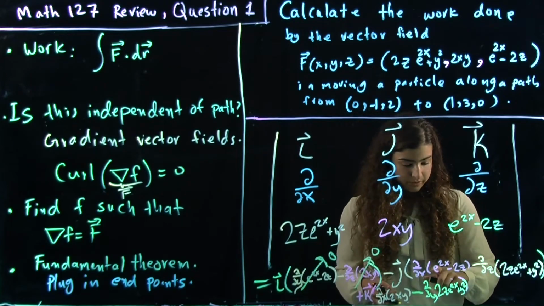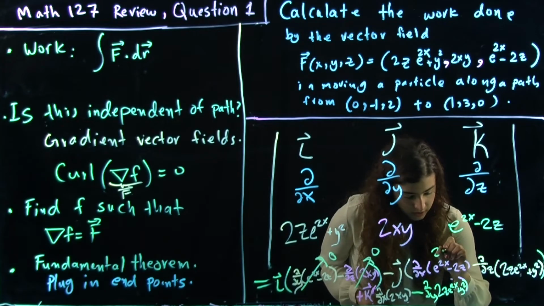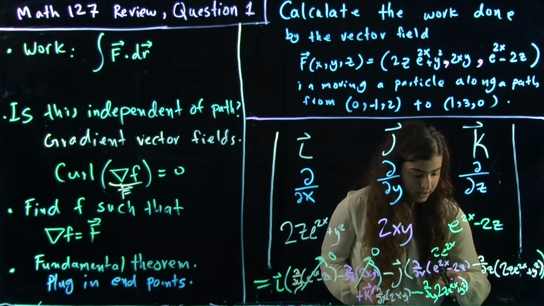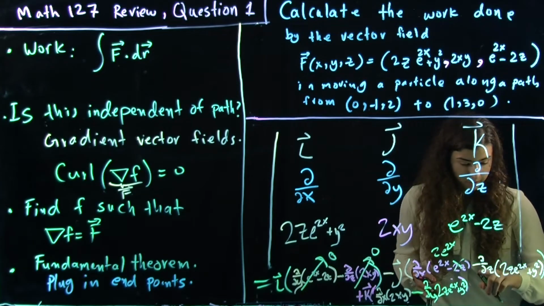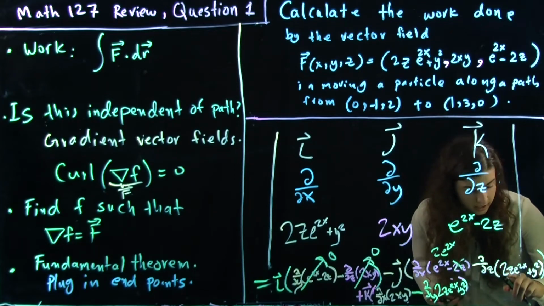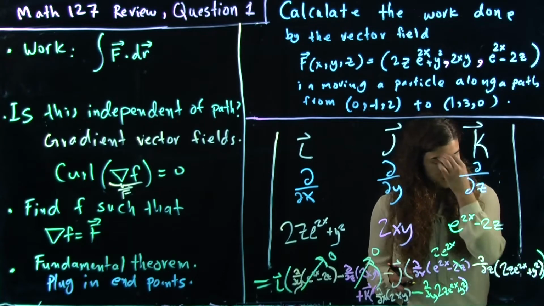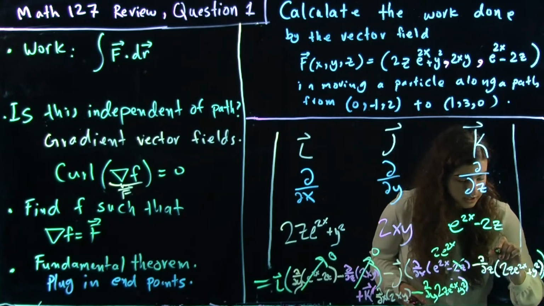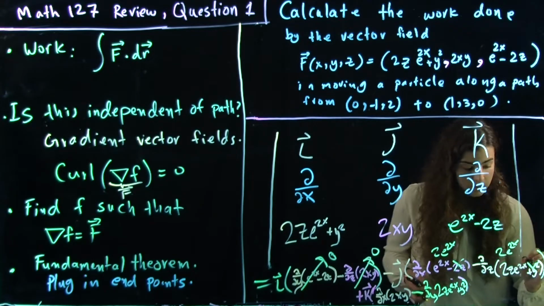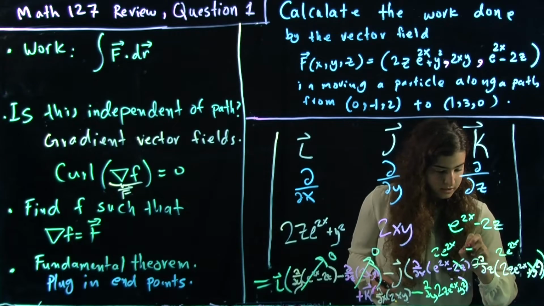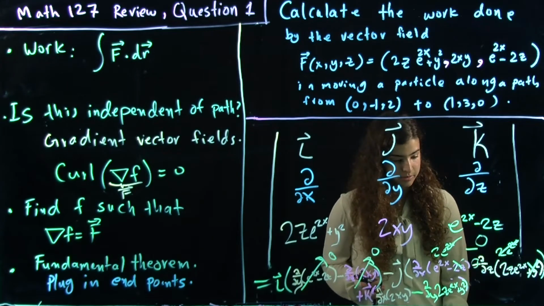And here we have our partial with respect to x, so we have e to the 2x, which becomes 2e to the 2x, and then our minus 2z goes to 0. Then we have minus our partial with respect to z of 2z e to the 2x, which gets rid of our z and just gives us 2e to the 2x, and our plus y squared also goes to 0. Since we have this subtraction sign here, these two cancel each other out, and this portion also becomes 0.